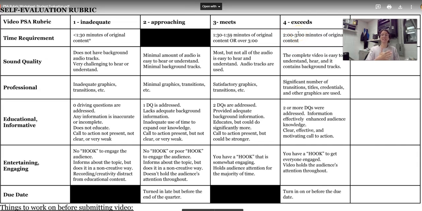You need to have at least 2 full minutes of work, if not 3 minutes. Now, if you look at this right here, if you go over 3 minutes, I'm docking a point off because again, we just don't have the time. And I want to make sure you guys are able to get your information across very efficiently.